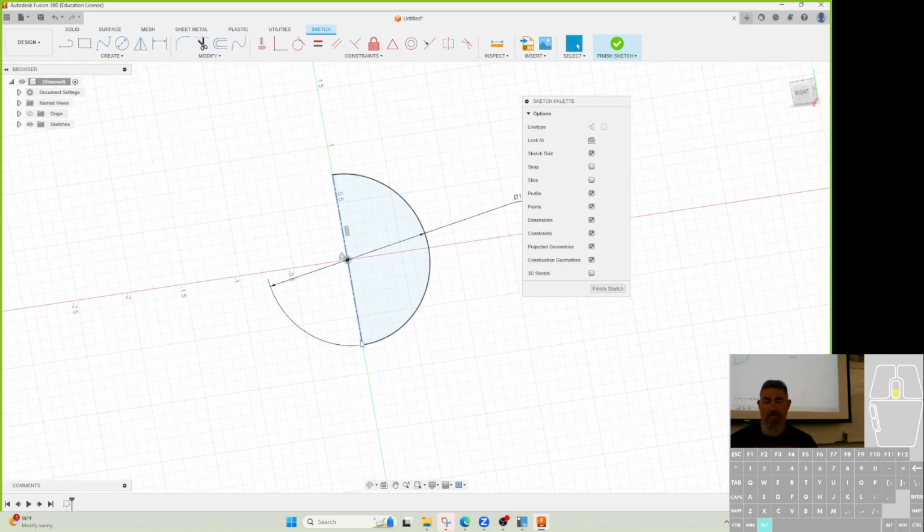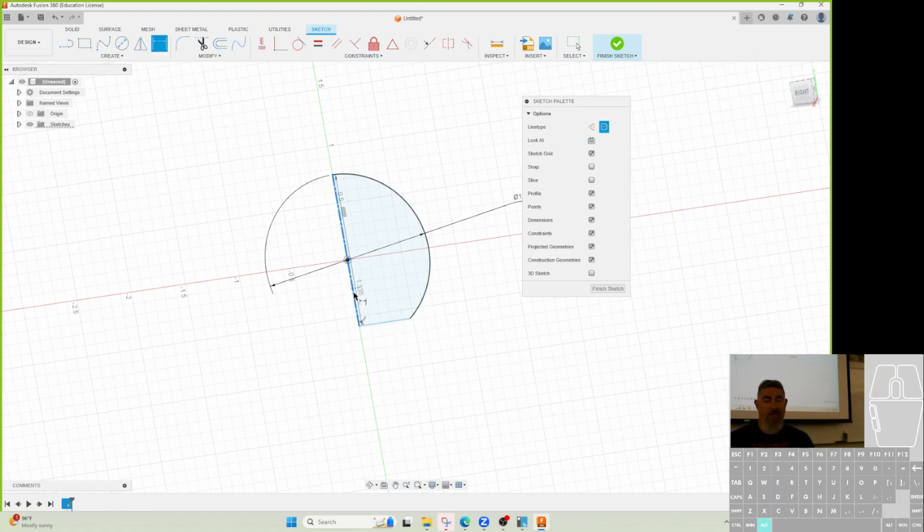Edit the sketch. Just draw a line right here. Boom. If I just draw a line right there, and then just trim off the bottom piece of it, then I can just dimension this to be whatever I want. So if I dimension from here to here, I can tell it how far away from the center I want that edge to be. Or if I know I want the diameter of that flat spot to be a certain thing, I can dimension.